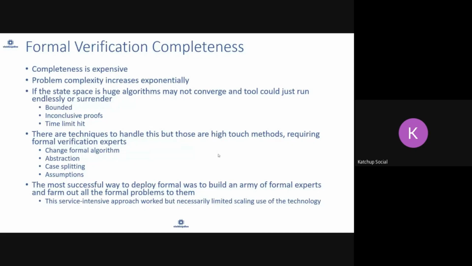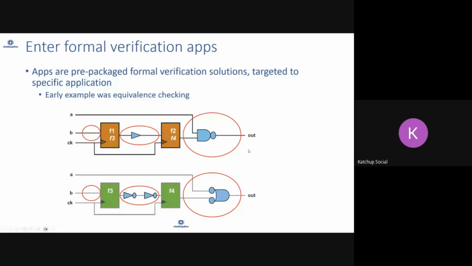So basically, with property-based formal verification, in order to use it successfully you actually needed very specialized formal verification engineers who could use all these techniques to reduce the complexity of the formal problem. Because of that, it was not possible to widely deploy this formal verification technology. Even though it has a lot of advantages, completeness was a challenge, and solving that completeness required formal verification experts. Since you can only have so many formal verification experts, property-based formal verification could not be deployed widely. This was the challenge people ran into.